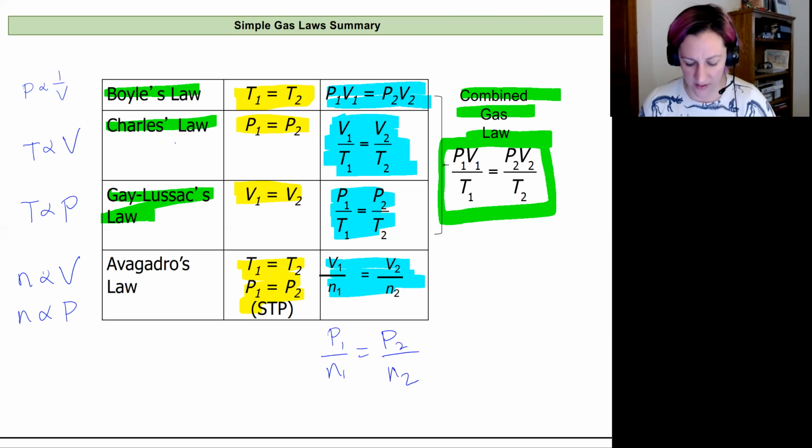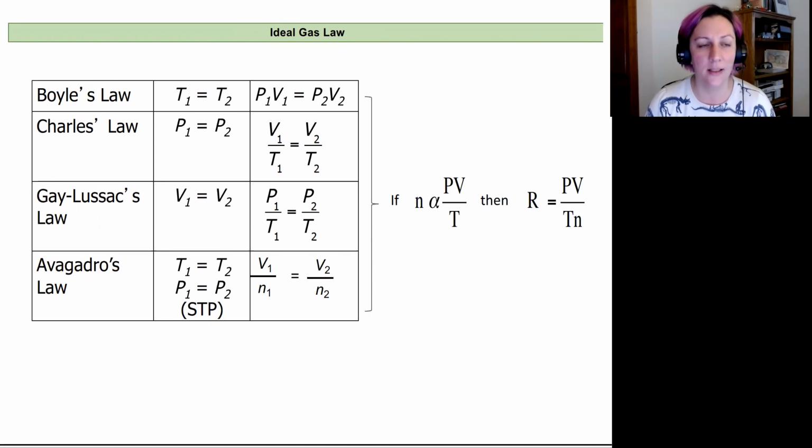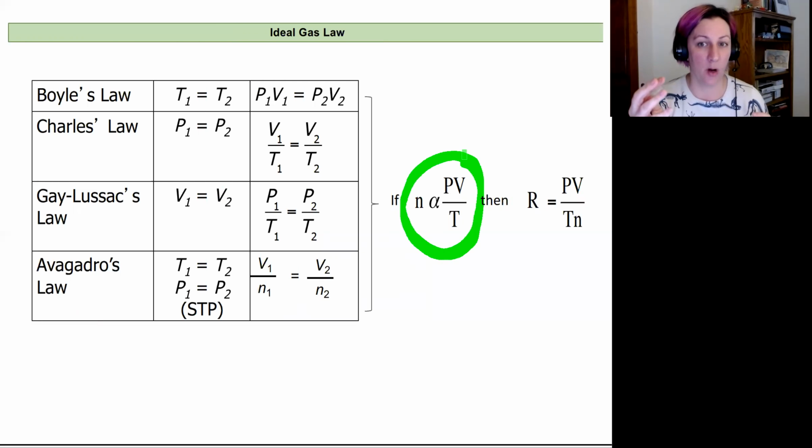Looking then at all four of these together, we get, because chemists love to compress information. It's one of our favorite things. We can actually take all of these laws that were developed and bring them together into one equation. When we bring all of these relationships together, we can describe it as the number of moles being proportional to pressure, volume over temperature. So kind of taking Avogadro's law and applying it to our combined gas law. If we wanted to make this an equality, we could create a before and after sort of equation like we have for the combined gas law.